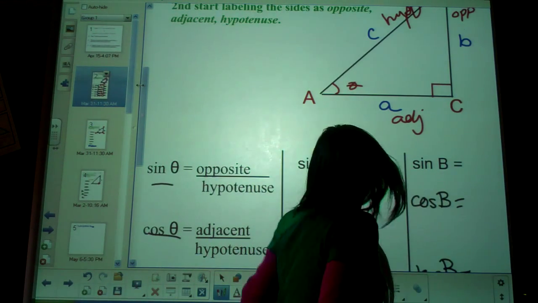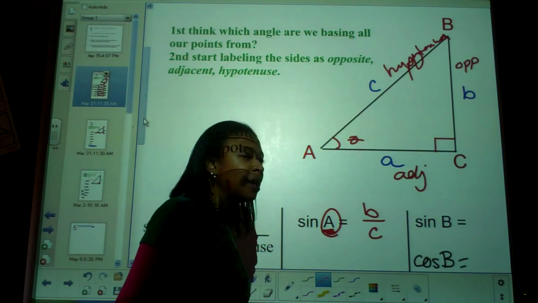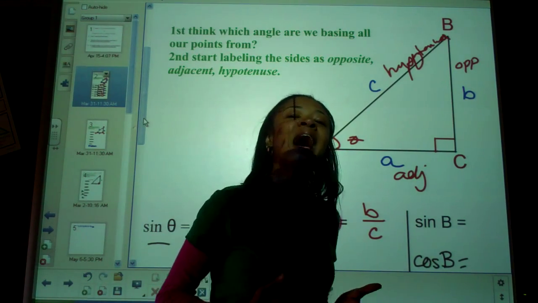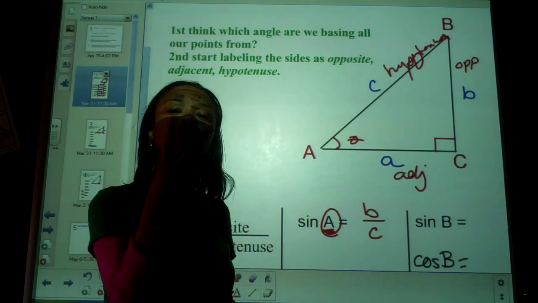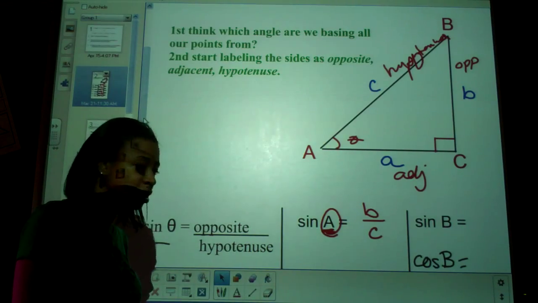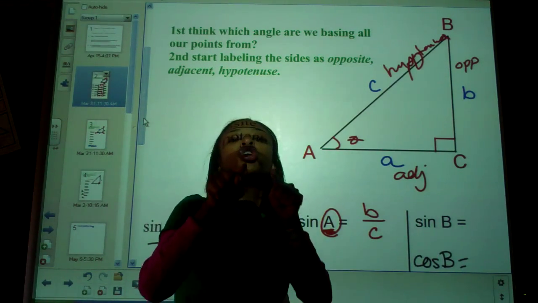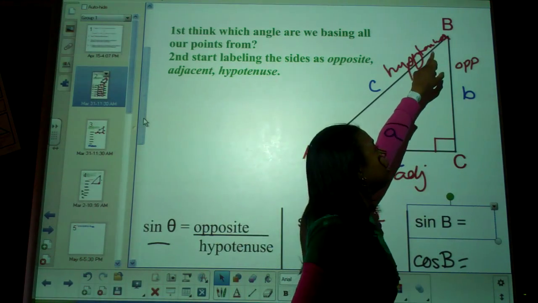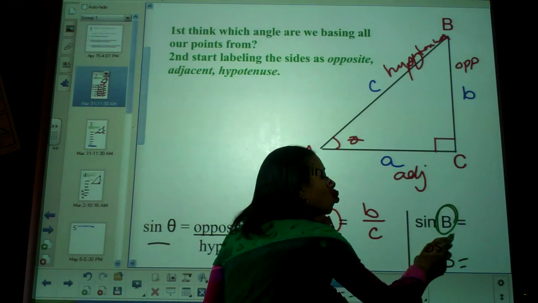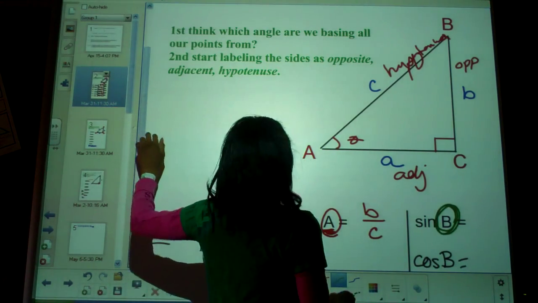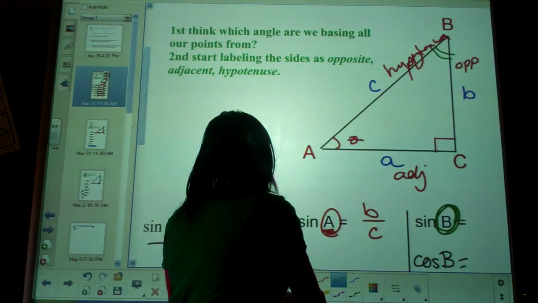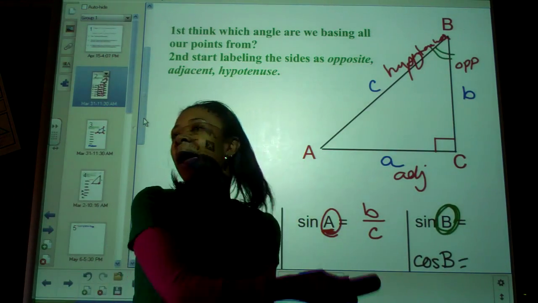Now they say go sine of B, okay? Sine of B. First of all, the minute I hear sine, I have to know what sine means, which two legs to compare. The two legs sine says compare are opposite and hypotenuse. Sine B means you have to look at the angle B now. We don't look at A anymore. They said sine B because they're telling you which angle to look at. So that means they want us to look at this angle B. A is a non-factor. We don't even care about A anymore.